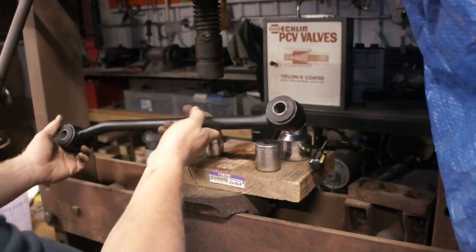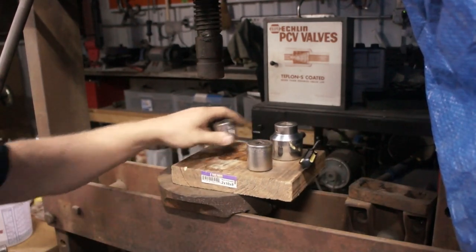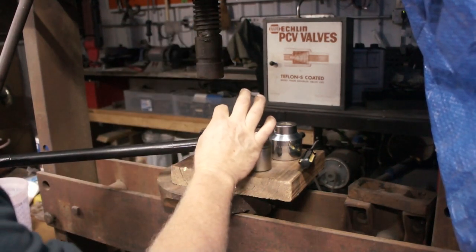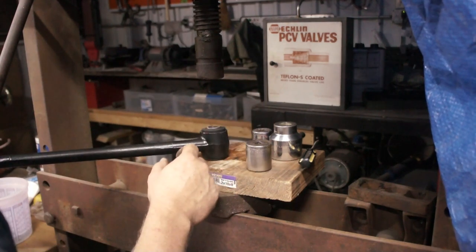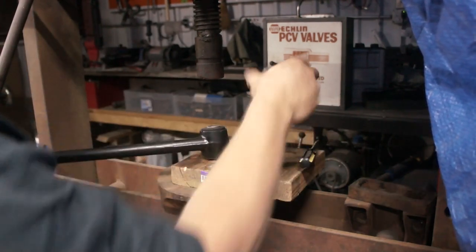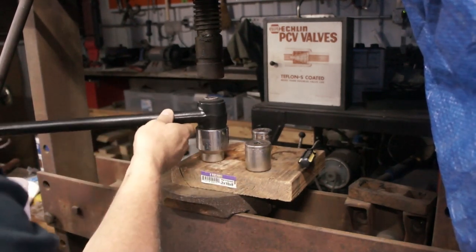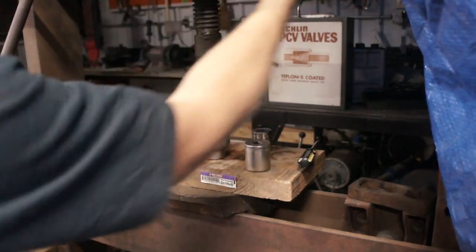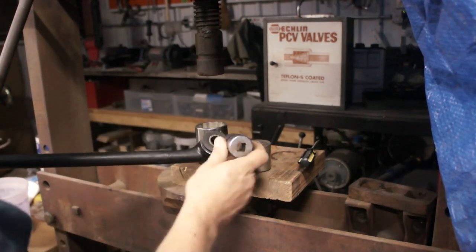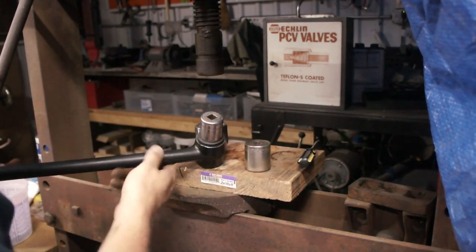So I've got both in on each end. And what I found most helpful, it seems it's very simple until you get to the last 3/8 or half an inch. And then the bushing stops wanting to move, the rubber bushing. What I found most helpful, have my large socket underneath so that the rubber can come through and the steel bushing in there. And then take a socket that's smaller than the diameter of the bushing, but bigger than the steel one, and use that to push.